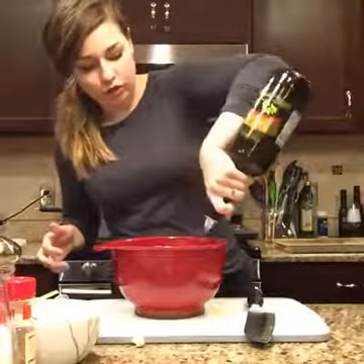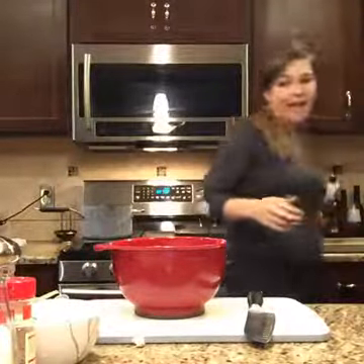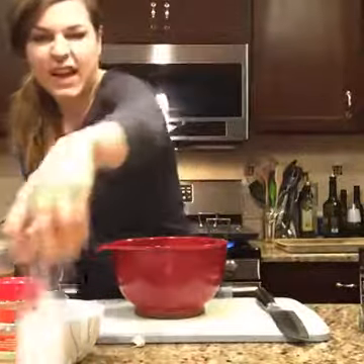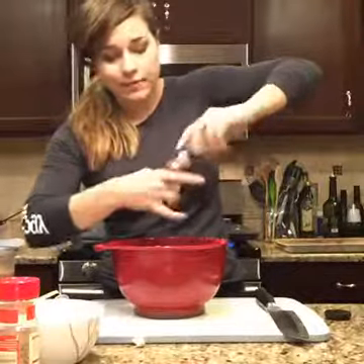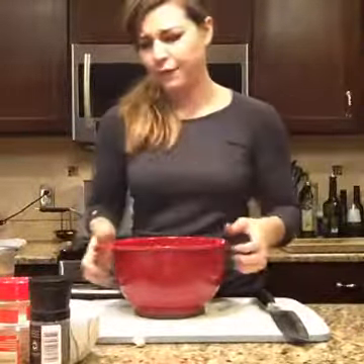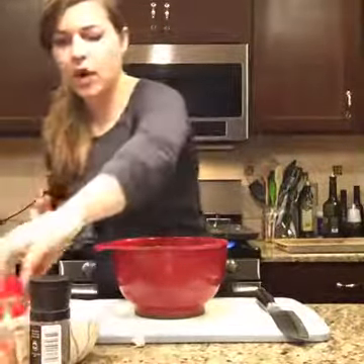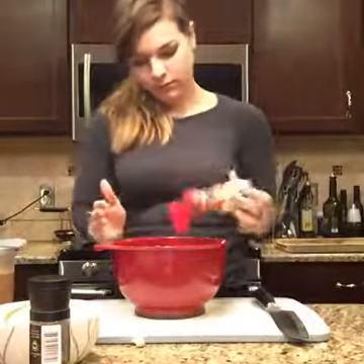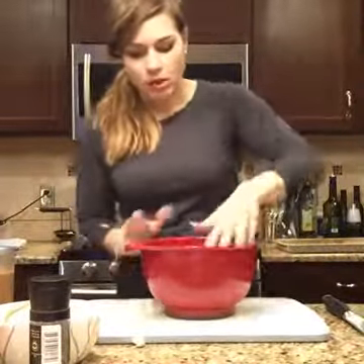I'm putting a little bit of olive oil in with the vegetables — maybe a teaspoon — just so I can mix it with the spices and they stick better. Here are the spices for the Chipotle copycat recipe: salt, the garlic I just pressed, any kind of peppers and onions — they switch between red and white, I usually use white but red ones look pretty — black pepper, and then dried oregano. That's it. It is so ridiculously good. Season a lot because there's a lot in here — four peppers and three onions. Then mix everything up with your hands, and we'll throw it on the grill.